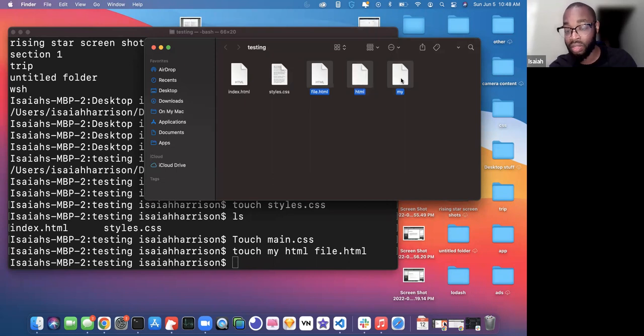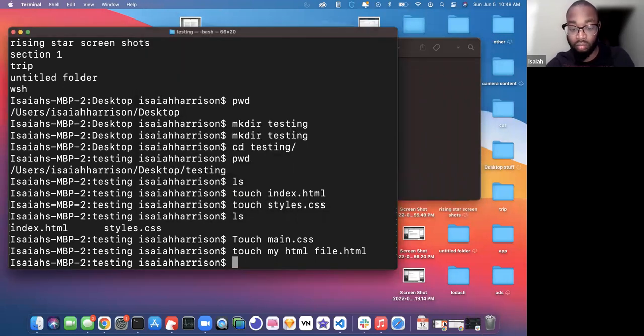Now, that brings us to the second thing. So the first thing was make sure everything is case sensitive. The second thing, don't ever put spaces. Now you can put spaces, but I would say to never put spaces in anything you do. And I'll show you how to do this without spaces. Do touch, and I'm gonna do myHTMLfile.html.